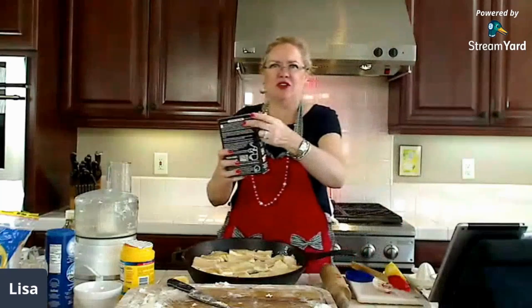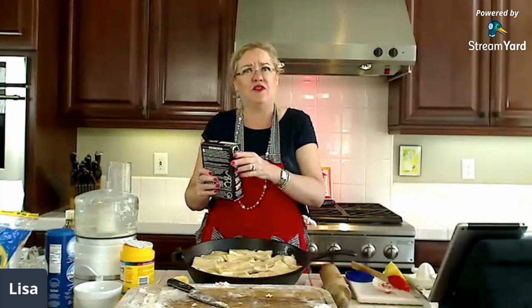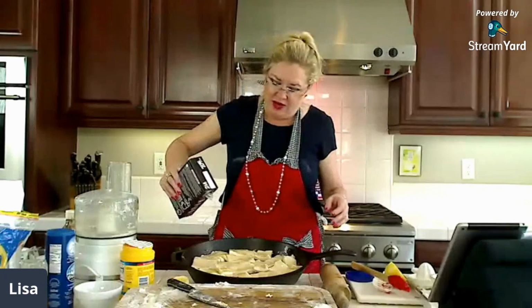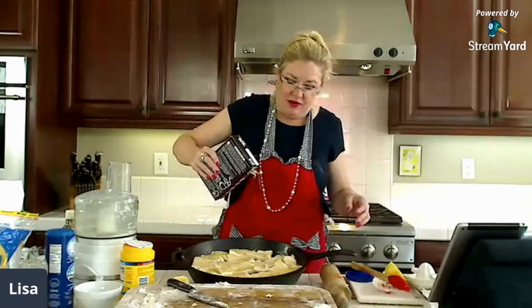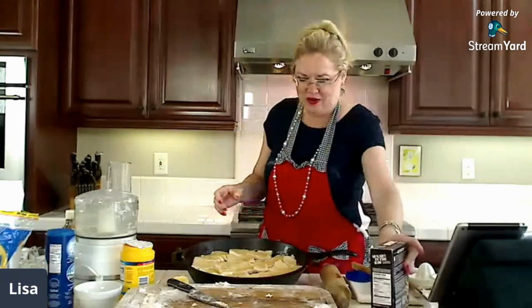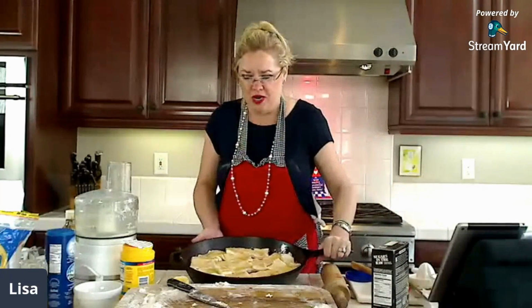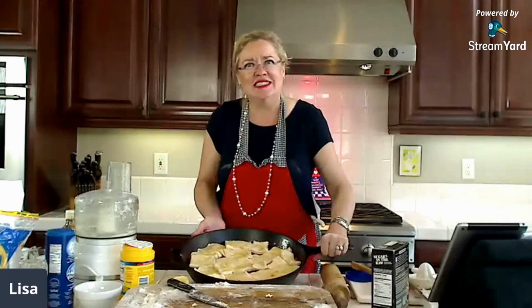And I'm going to use a little bit of sugar in the raw. Now, if you had crystallized baking sugar, if you're fancier than me, you can use that. But this is what I have. So I'm just going to put a little bit on here just for decor. So we've got our sugar on there, and boom, strawberry biscuit cobbler ready to go in the oven.